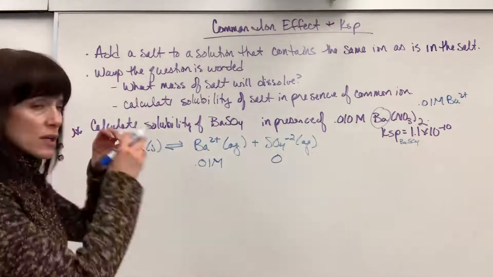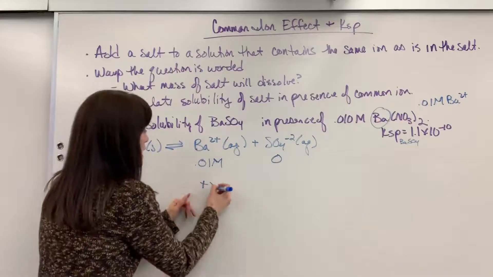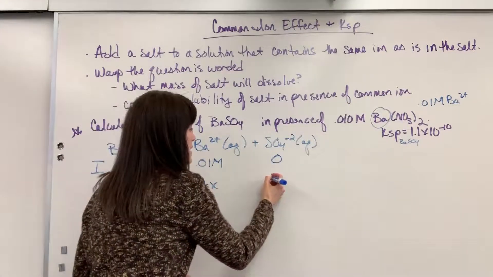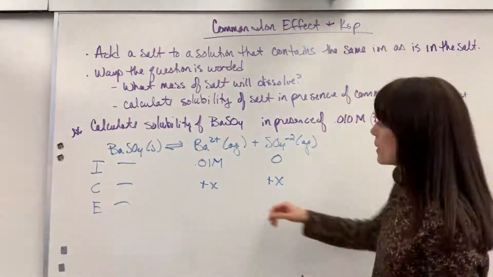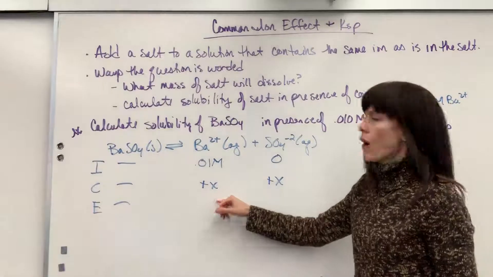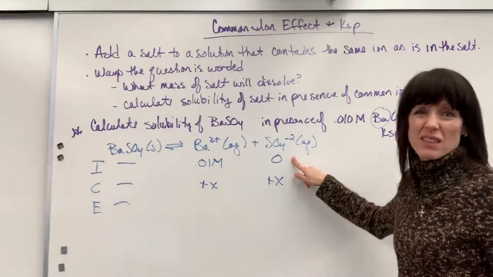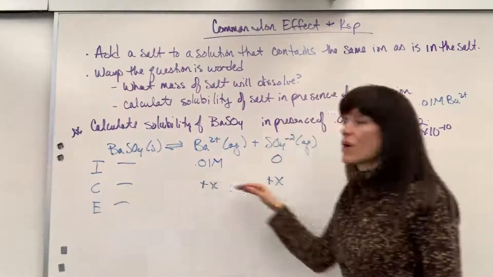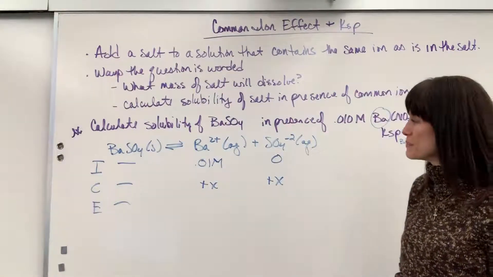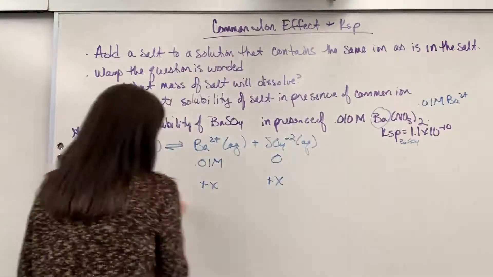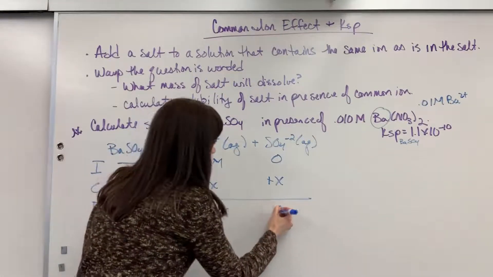So now we're going to have the reaction. The barium sulfate is going to dissociate and this will break into, it will add 1 mole of barium ion and 1 mole of the sulfate ion. Now I'll have students ask me this question. They'll say, well, Mrs. Lopp, how do you know that it's a plus? You already have some barium. What if that reaction goes back? Well, there's nothing to react with. That's a 0, so it will still go in the forward direction because it's got to make some sulfate before it can go in the reverse direction. Okay, let's go ahead and add this up. I plus C equals E, so 0.01 plus X, 0 plus X is X.